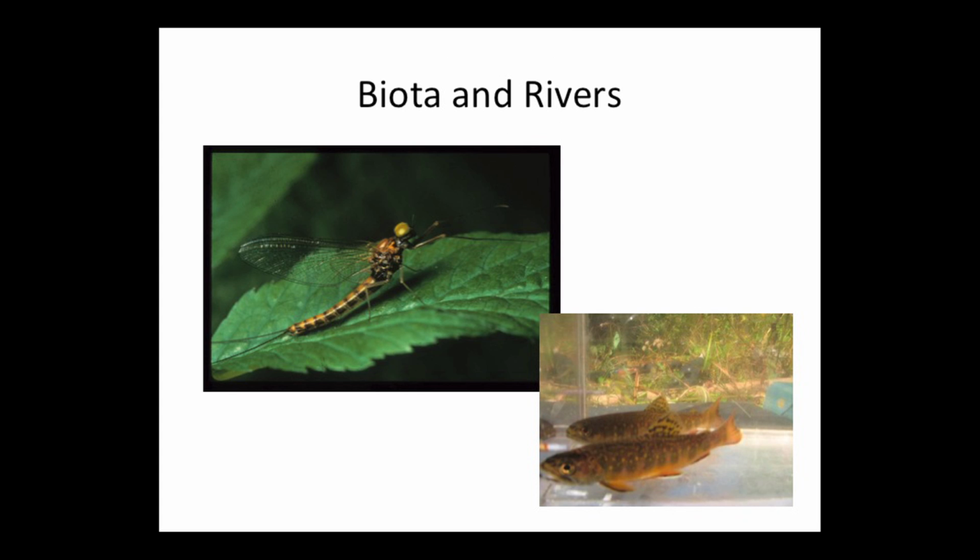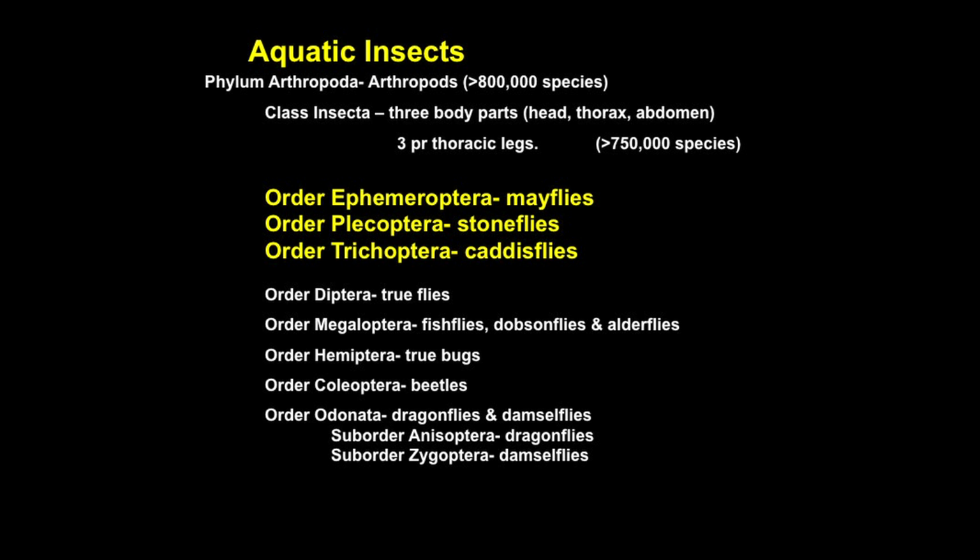You're not getting out of this room with me tonight without talking about some biota. So this is my favorite subject really, aquatic invertebrates that live in rivers. So we're going to talk a little about it. The three main orders that live in rivers are called the EPT: Ephemeroptera, Plecoptera, Trichoptera. Here's the quiz. Who knows what order listed on this page is the single largest, most speciose group of organisms on the planet?